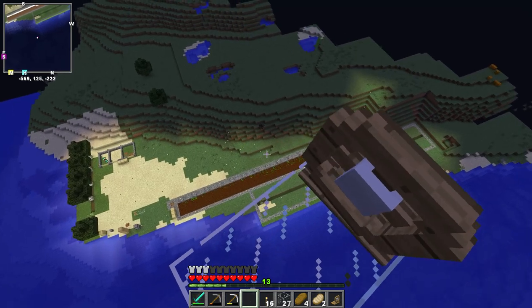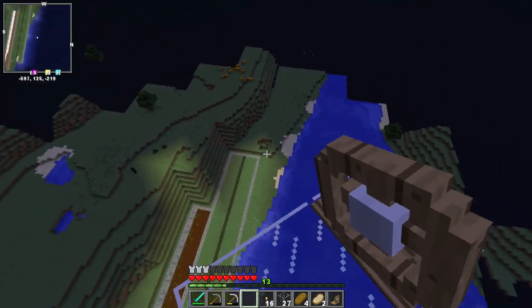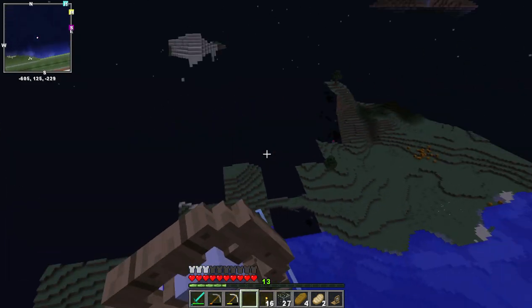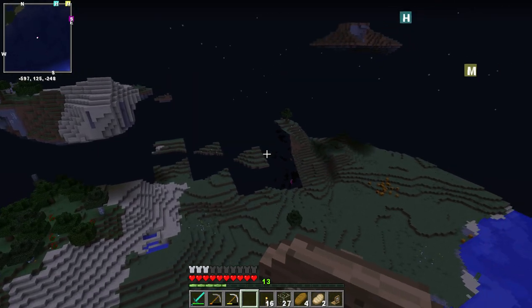So just do a quick flyover of Whatevs base. He's got mostly nothing set up yet, just a bunch of torches and farms. Probably should set up a fence. But yeah, so over here is where I'm going to set up. I did make sure that was okay with Whatevs at first.